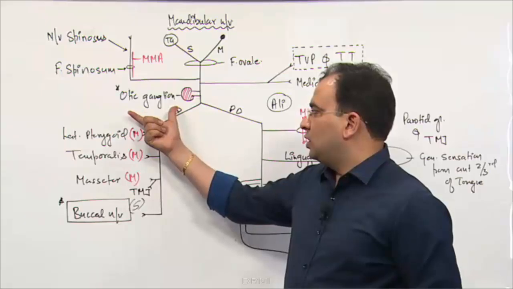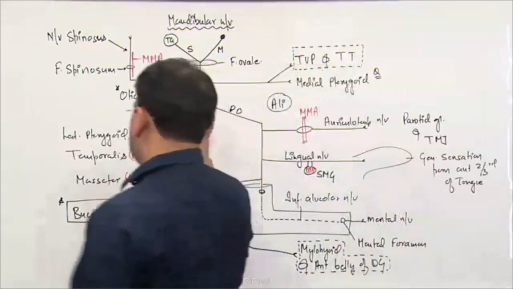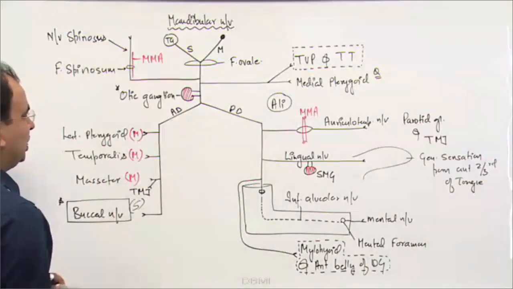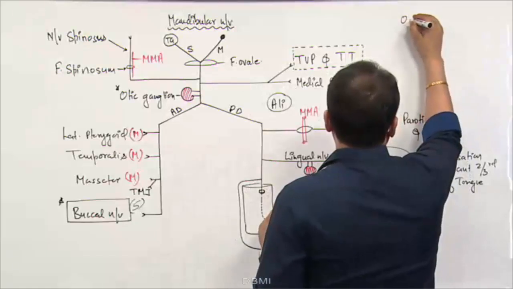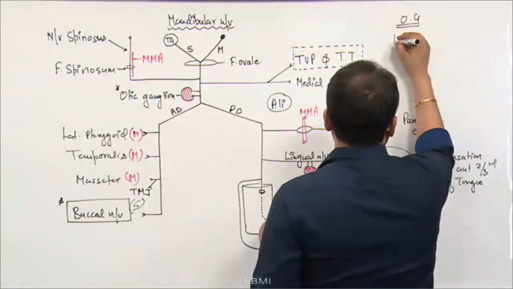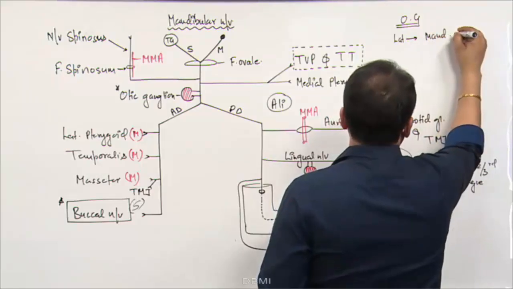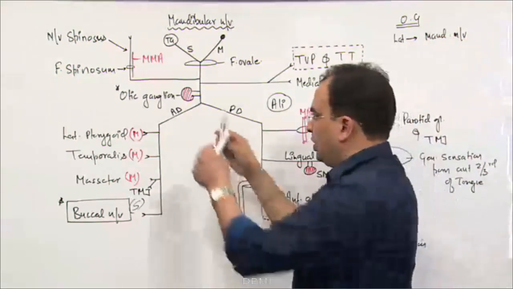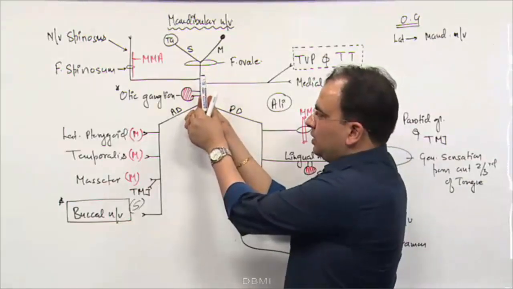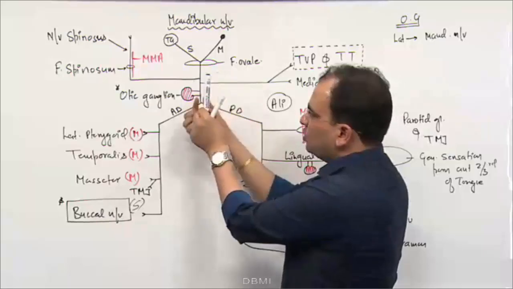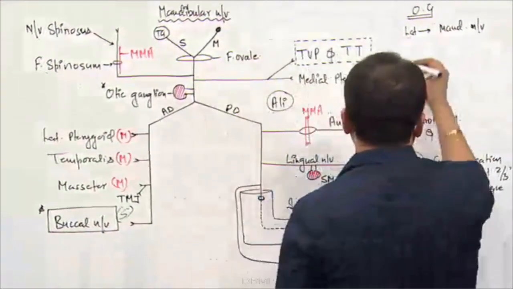So the question on the otic ganglion was regarding the relation of otic ganglion. This is a schematic diagram. This is definitely not telling about the otic ganglion correctly. So let me just tell you the relations of the otic ganglion, guys. Laterally we have the mandibular nerve. If this is the mandibular nerve, otic ganglion is actually hidden medial to it. So we cannot see it like this. Otic ganglion is on the medial side. So the lateral relation of otic ganglion is the mandibular nerve.